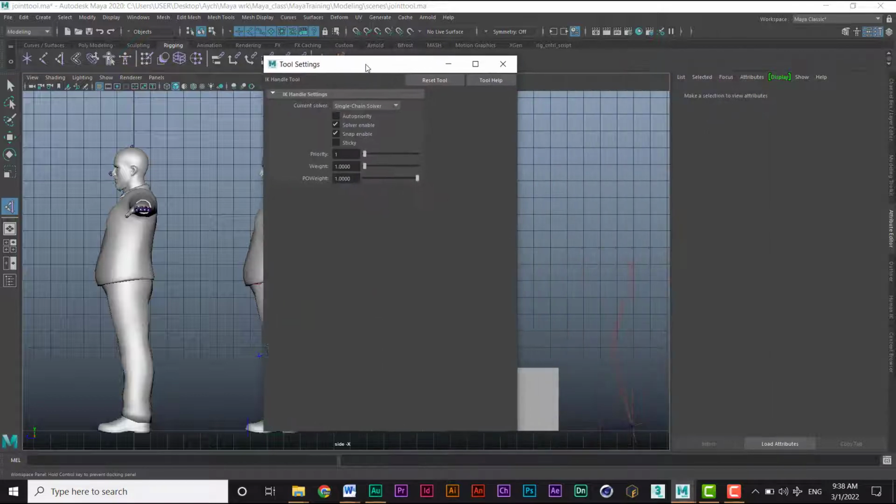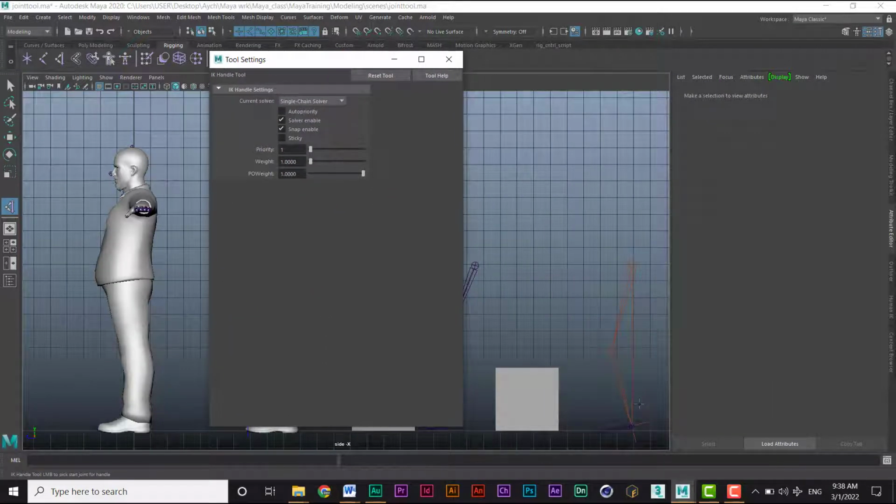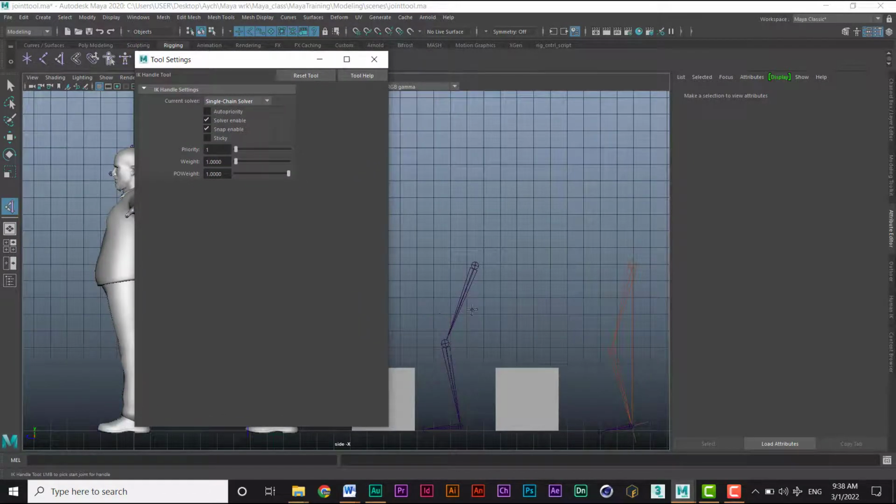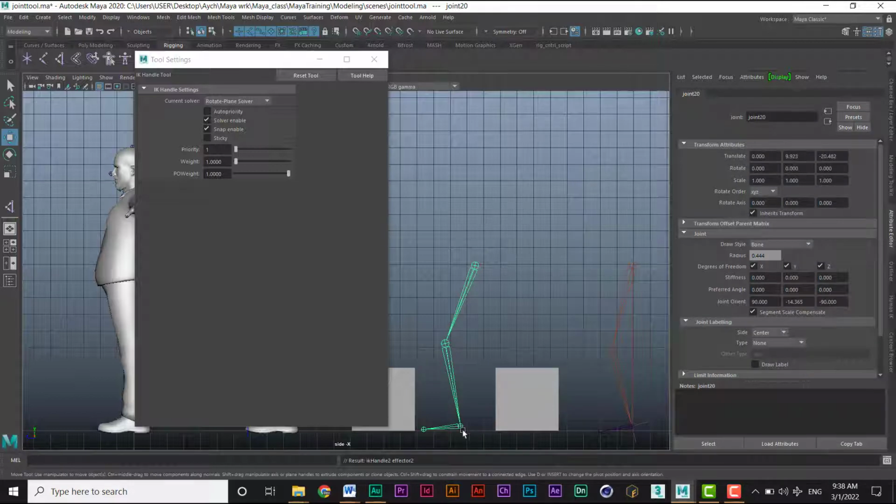That's why we have a single chain here. But then we also have RP, the rotate plane solver. So now I'm going to select the rotate plane and attach it to this joint here. So rotate plane, then pick this, select this, and select this.